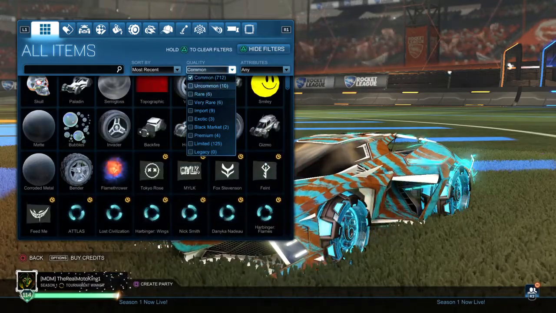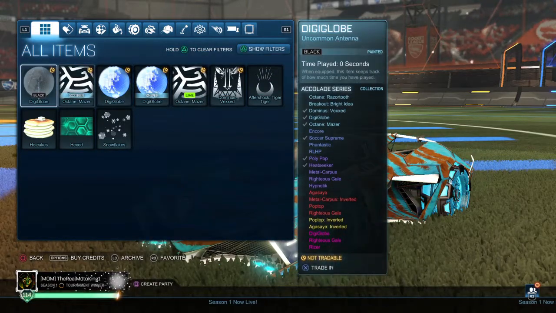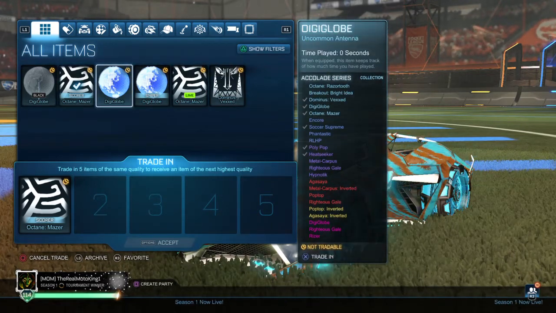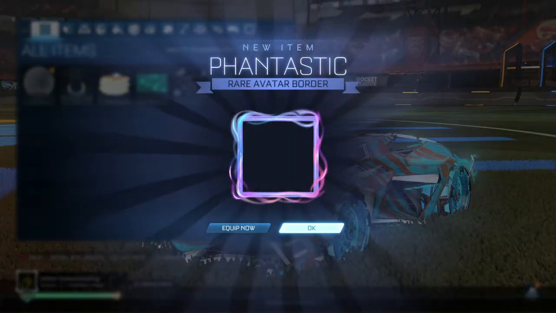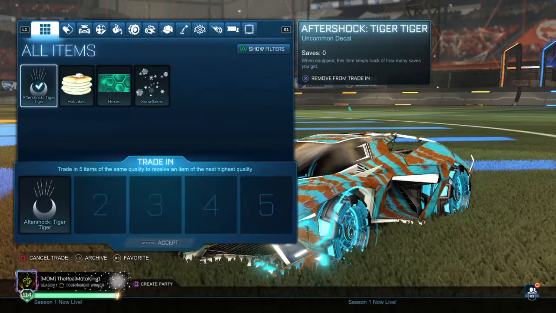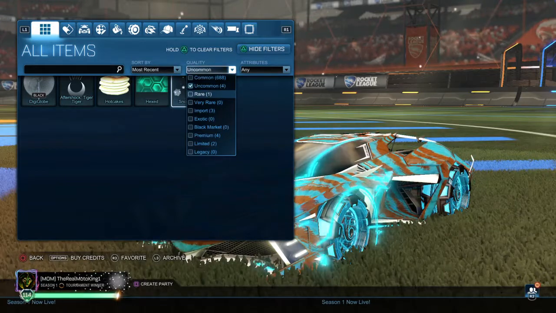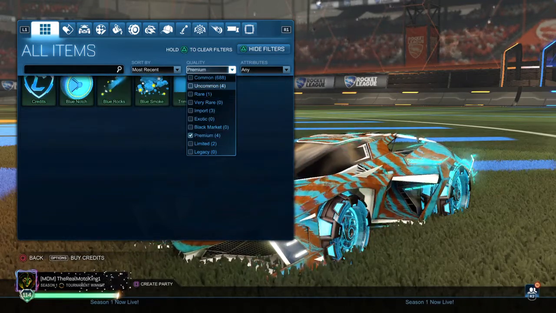Lots of commons, but they can't be traded. Uncommons. I don't need these, so let's trade them up as well. Border. You know what? Let's put that on. That actually looks good. I can't. I needed one more item. Trade up with uncommon, rare. Premium. Got these.